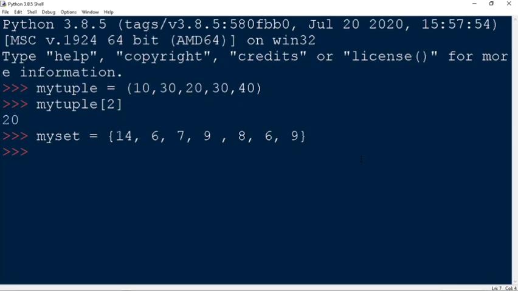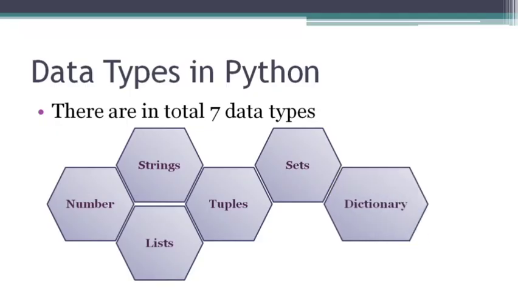Now when I print the set, it will only show the distinct values. All the repeated values are omitted because a set does not have any duplicate values. Even though it will not show any errors while declaring the set, the output will always have only distinct values.